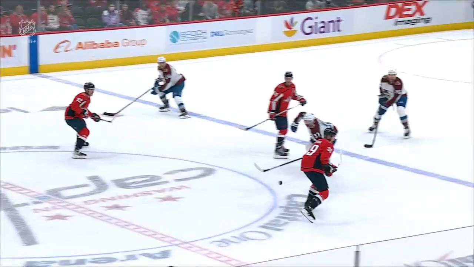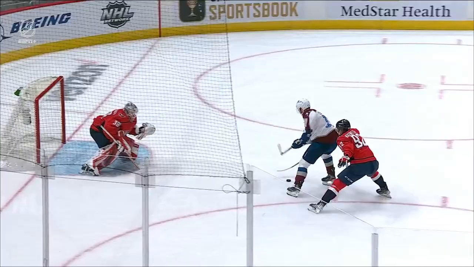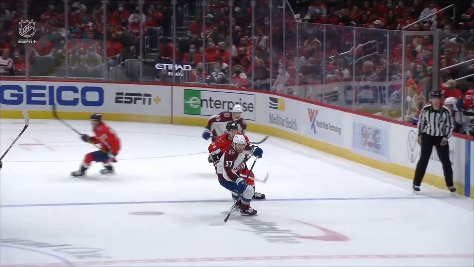Score a shorthanded goal, and watch the stick here by JT Compher. Just reads that play the entire way by Kuznetsov, gets on his horse and just shields off Kuznetsov, frees up his stick, which allows him to pretty much put this anywhere he wants. And Samsonov puts his head up right at the very last second.